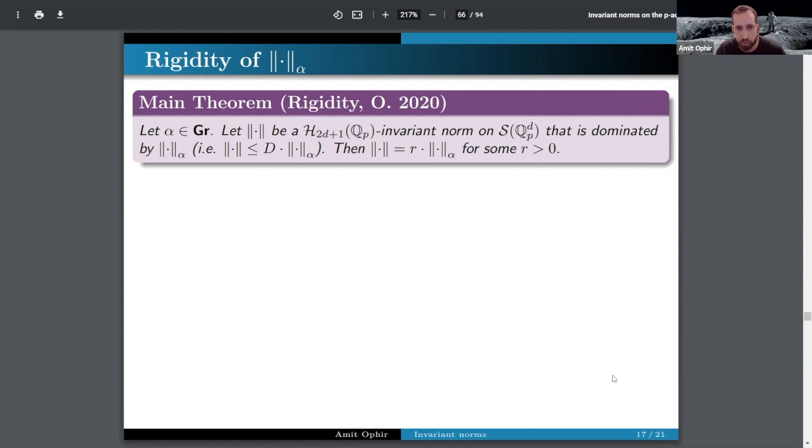Okay, so we can say some results about it now, but there are several different setups to this question. So for example, in our case, it will be interesting to consider the representation on the continuous functions on Z_p, the representation under translations, and multiplication by the smooth characters of Z_p. Okay, now it is trivial? The restriction is trivial? Then the restriction of your representation to the Heisenberg group with coefficients in Z_p.